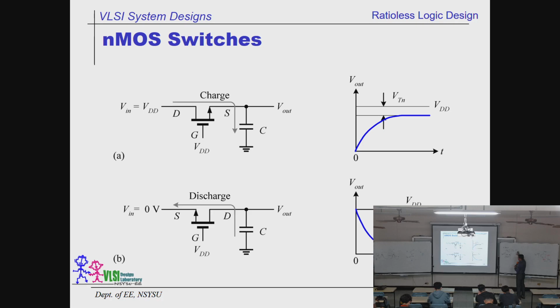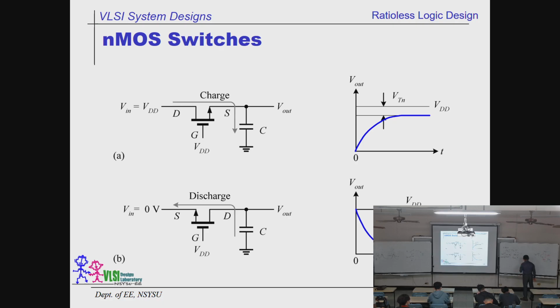On the contrary, if you want to pass 0 over there, so this is ground. Ground equal to 0. What you get? You got ground, 0. You got a strong 0. You got a strong 0, because 0 is always there. Perfect. So the N device is very good to pass 0, pass ground signal. It's a little bad to pass 1 or VDD.